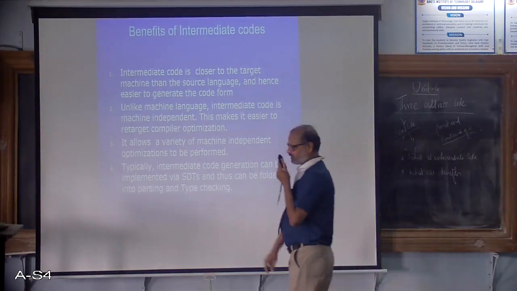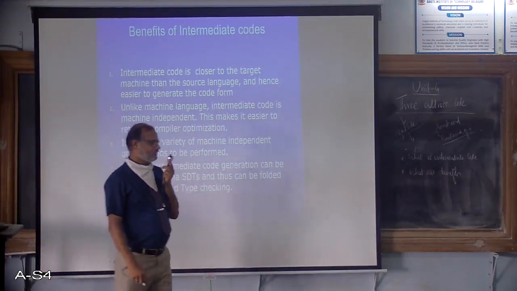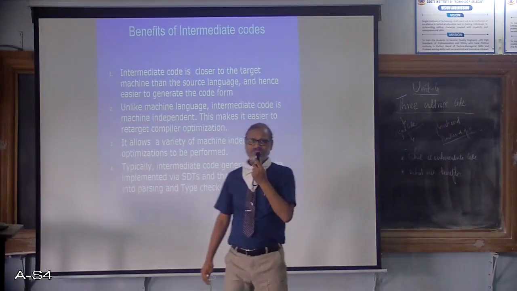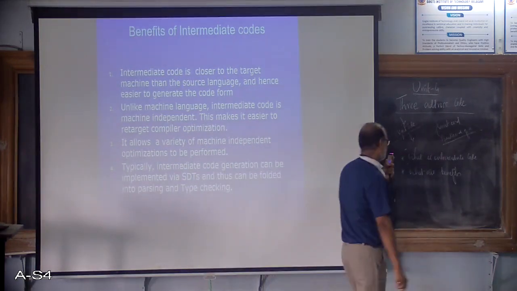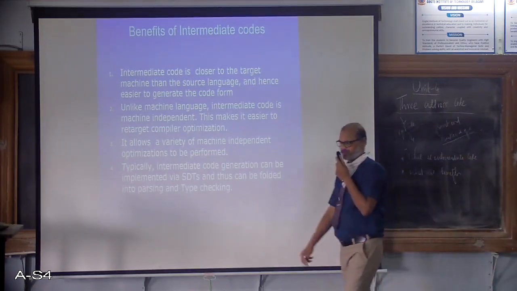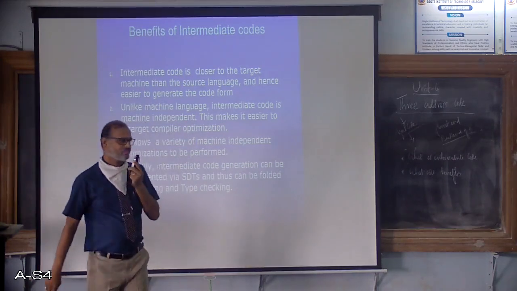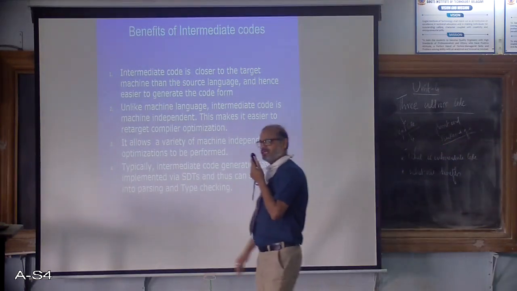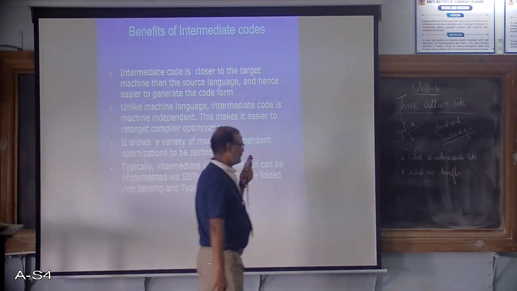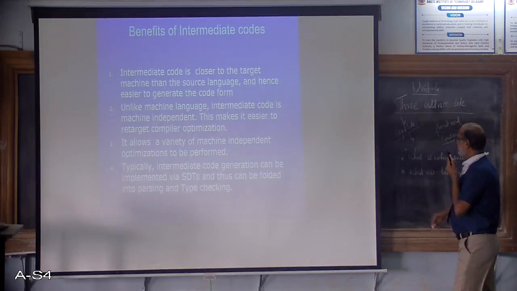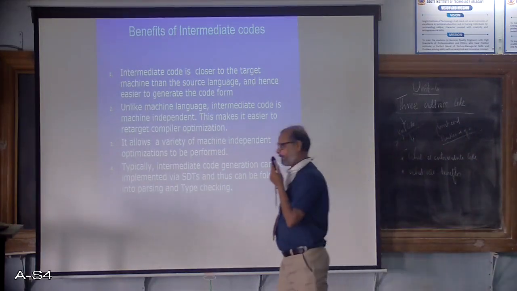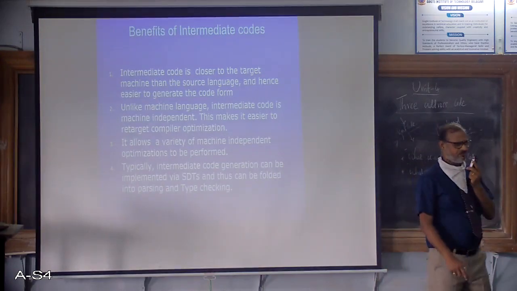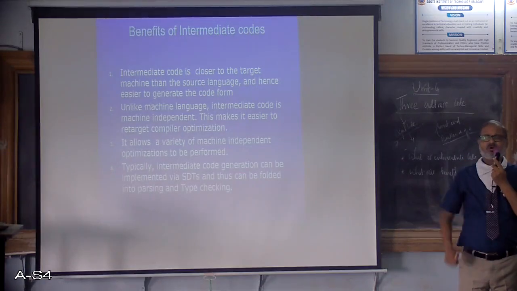According to this framework, we have a grammar, which is an extension of a grammar, where every production has semantic actions. You also have attributes for the grammar symbols, and you can attach semantic actions to evaluate the attributes. When they are evaluated, the appropriate intermediate code is generated for the particular source program. So these are some of the benefits of intermediate code. The main thing is that you can do optimization.